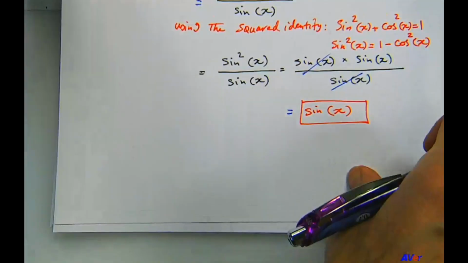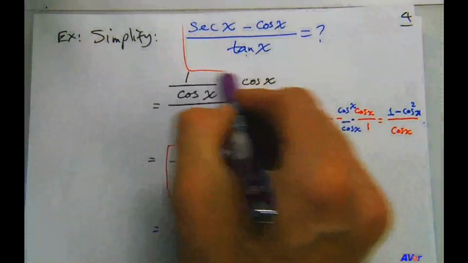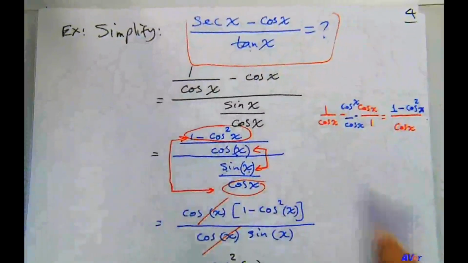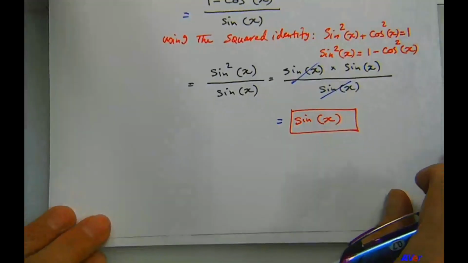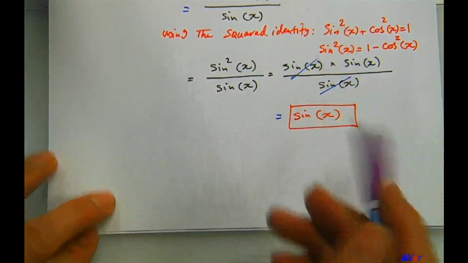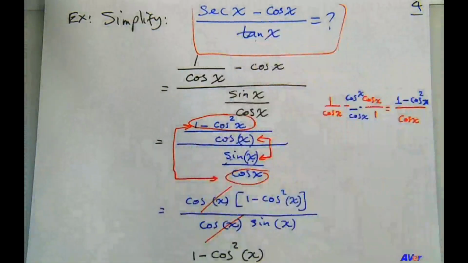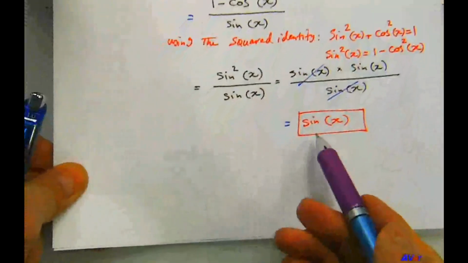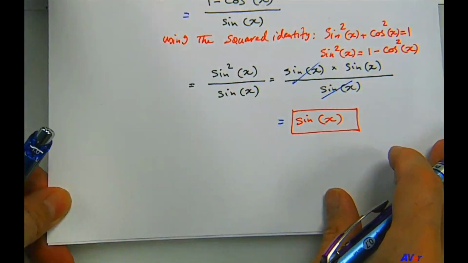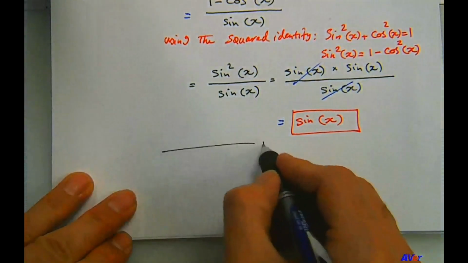That's the final result. So compare this expression with this expression. So this is really sine of x. This is the power of simplification. That's why we have so many different ways of simplifying expressions, because why keep this when we know that expression is equal to this, right? Much more compact and easier to work with. Okay, let's do another example.